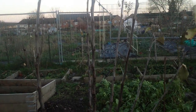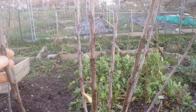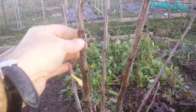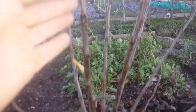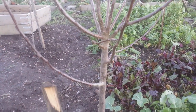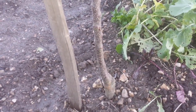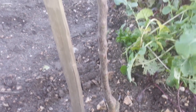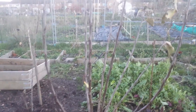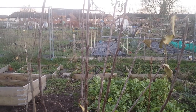Apple variety Topaz is from Eastern Europe, former Soviet bloc countries. It has been bred by selective breeding, and it gives a very good apple. It's a late apple, and it's resistant to many diseases. And it's a good specimen. It's almost 6 foot tall, 1.80 meters.